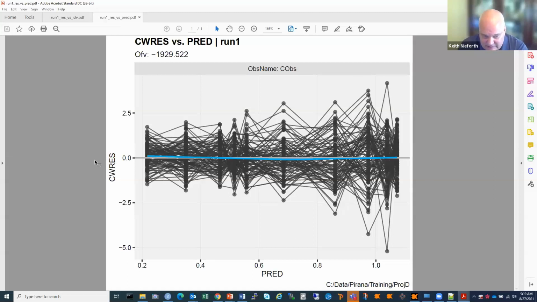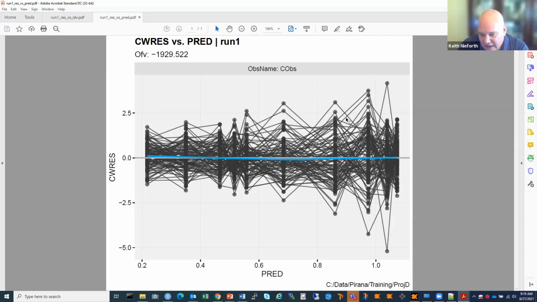All right, so this is a residual versus pred plot. What do you see in this plot? As pred is increasing, the shape of this curve is kind of funneling out. So what is it saying? It's saying I applied an error model that says the size of the miss across my concentration range is the same from very low to very high concentrations. And these funnel shaped plots basically say, well, Keith, your data are showing that the size of the miss at your higher concentration levels is larger.